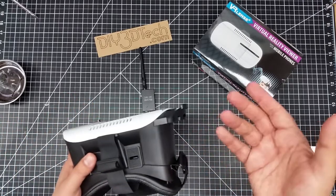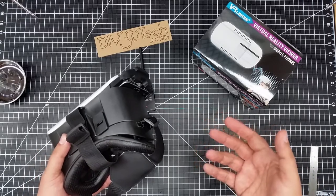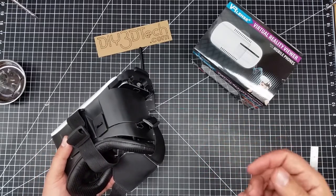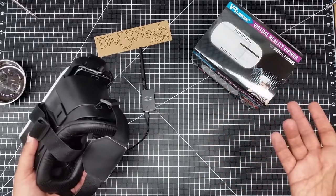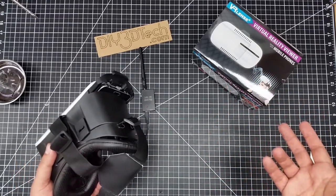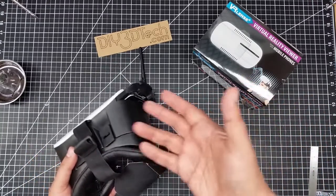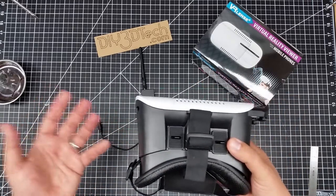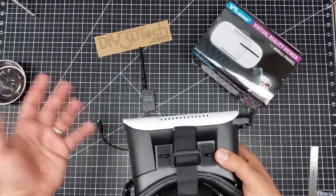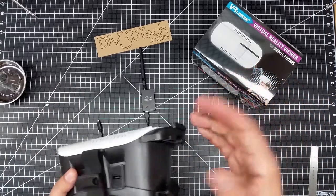I've wanted to try FPV. I don't know if I want to spring a lot for it right now. So I buy a set of cheap goggles, maybe use them a few times and decide I really like this — or maybe I decide I don't like it, and then they end up in a drawer. Five dollars is basically ten times less than fifty dollars or so, which are roughly the cheapest goggles. So I got thinking.